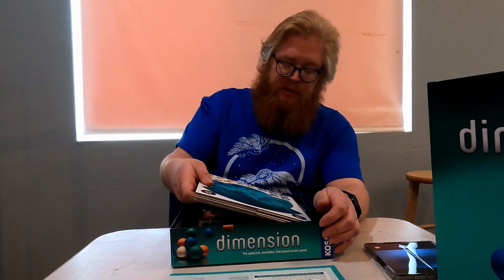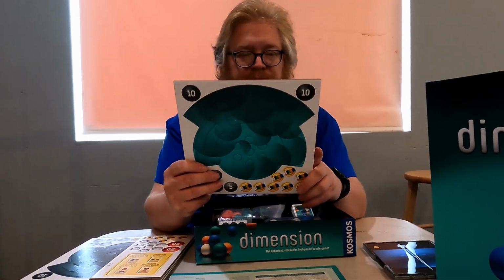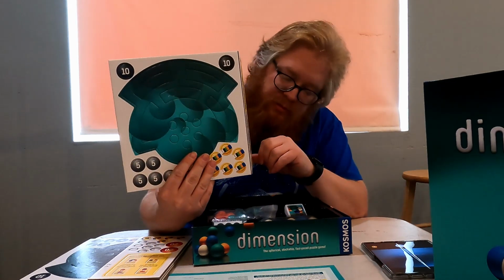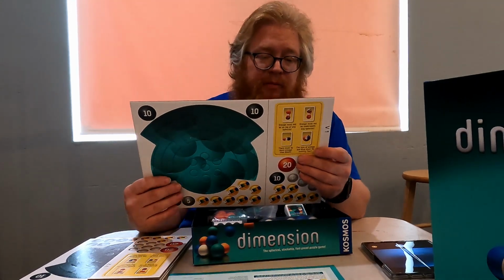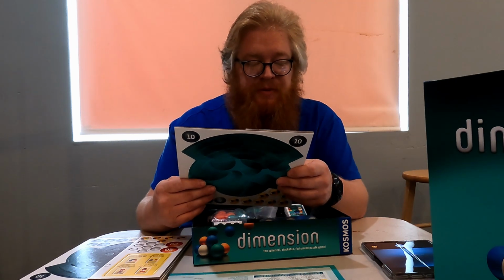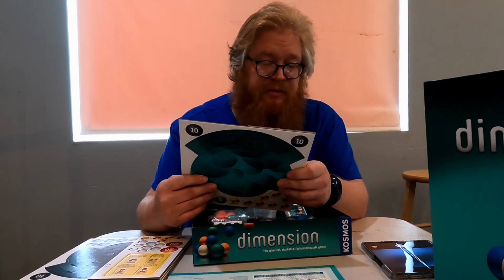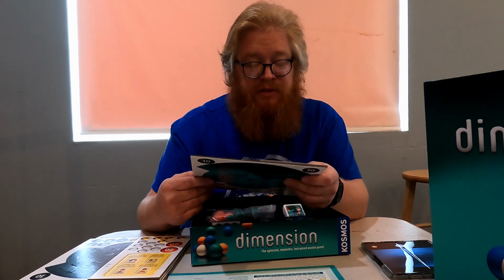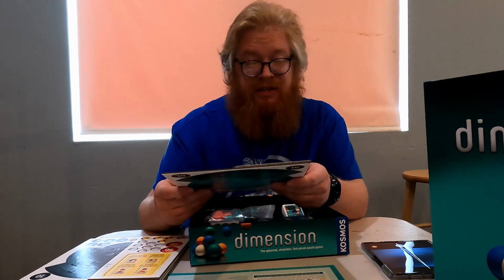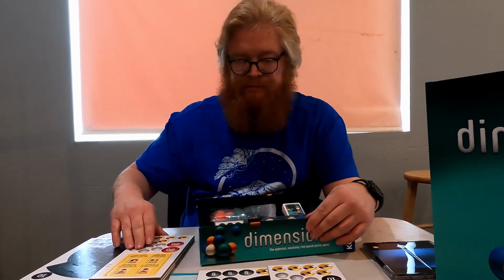But we have these boards. Obviously part of these are the game boards, and there's one of them. And here's one of those card things, and then a whole bunch of little other things, which I don't really honestly know what they do. Like this card here says, orange must not be on top of any spheres. Orange must not be underneath any spheres. There must be more orange than black. The sum of orange and blue must be exactly 4. So obviously, if orange must not be on top of any spheres and must not be underneath any spheres, then that means it can only be in a single layer. But you could take that as contradictory based upon how it looks, if you have to have more than one. I don't know how it works in reality, so we'll find out.